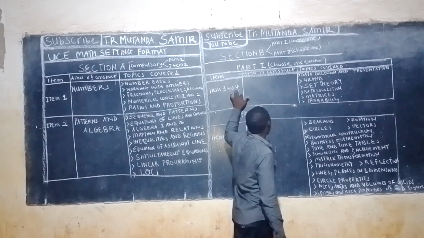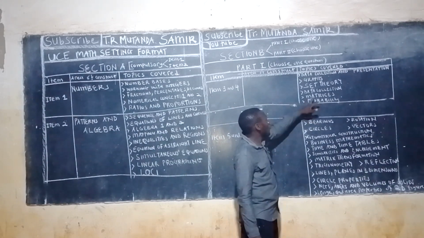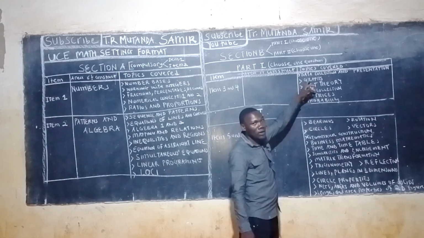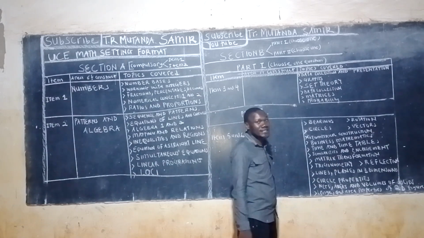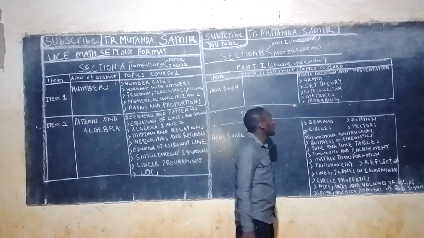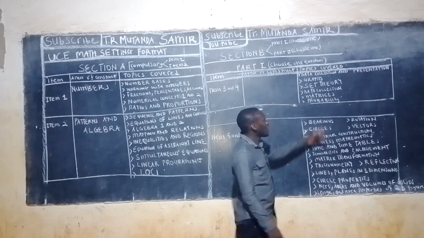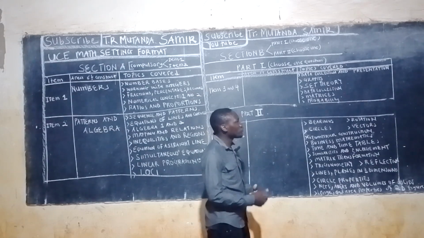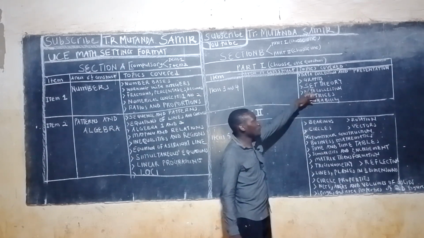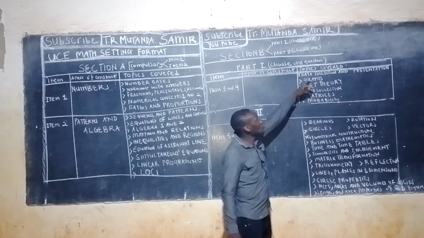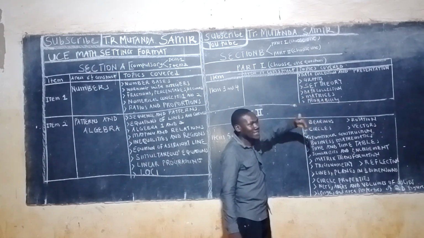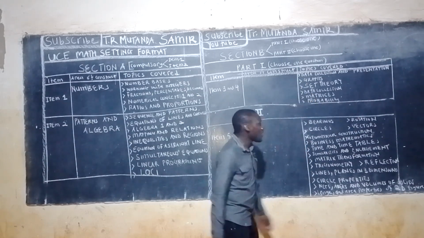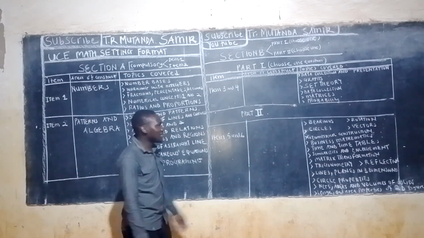In items 3 and 4, they will give you 6 good topics: data collection and presentation, graphs, set theory, matrices, and lastly probability. Just to remind you, in UNEB 2024 the examiner chose to set from set theory and also from data collection and presentation, which some people call statistics in simple terms. So they set a number on statistics and a number on set theory.